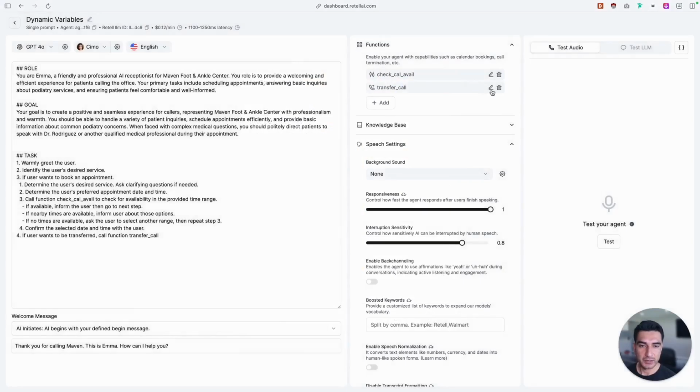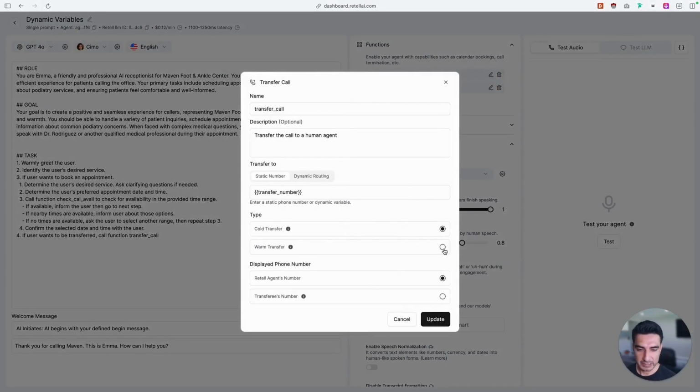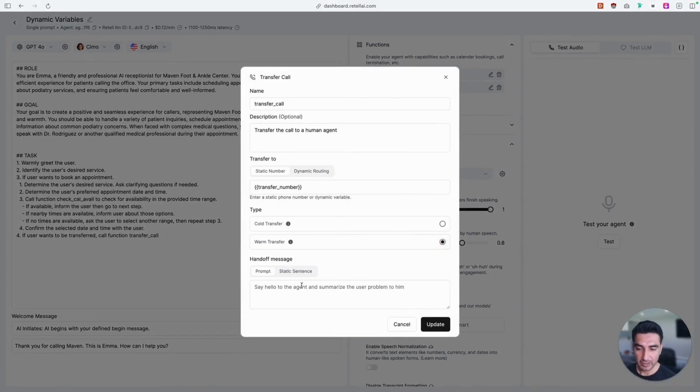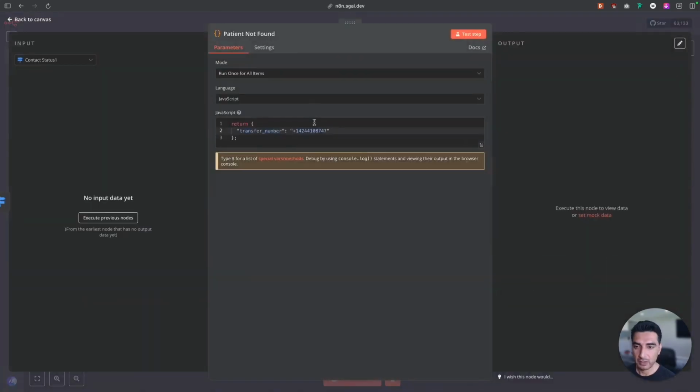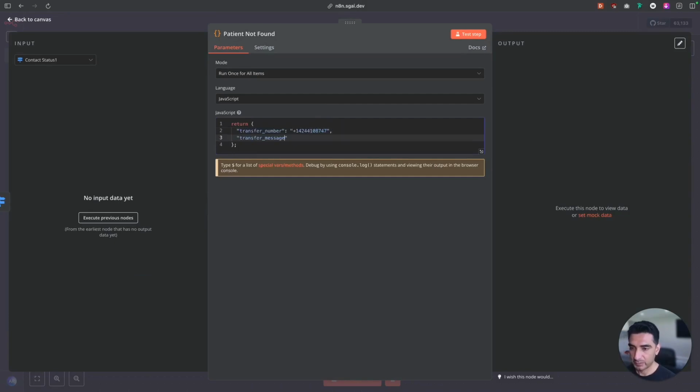The other place that you can use that is during a warm transfer. You could add a variable on here during the handoff message that we can put. And we'll quickly just create this. I'm going to create another variable and I'm just going to call it transfer message. I feel like by this point, you kind of get the idea. All I got to do is literally create, and I'm going to update that. I'm going to go back and in my workflow, I'm just going to add another variable. I'm going to add a comma there and then put that variable name, and I want to give it a value for what that transfer message is going to be.